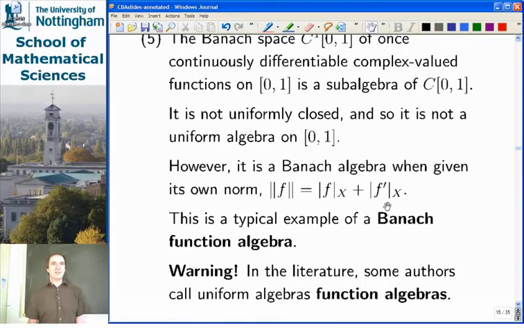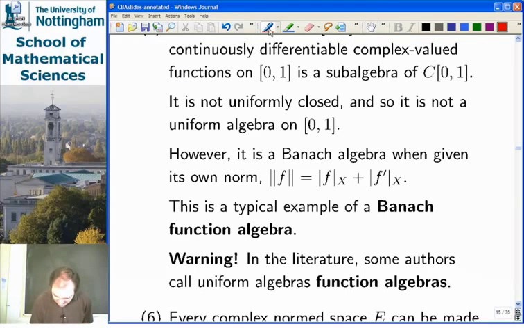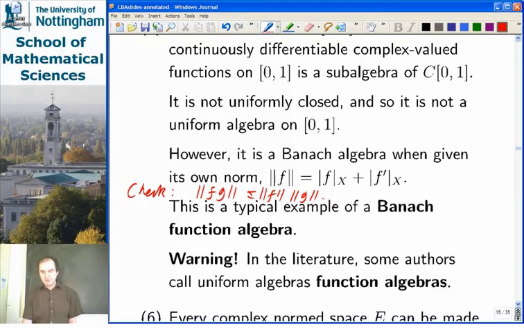That was an exercise from earlier in the lectures. So that made it a Banach space. But it's also submultiplicative, and that's an exercise now. So again, you have to check that this norm is submultiplicative. It's not the uniform norm anymore, so you have to check that the norm defined here is submultiplicative. And when you do that, you'll just use Leibniz rule, and you'll find you've even got a spare term left over. So it's actually quite an easy exercise.